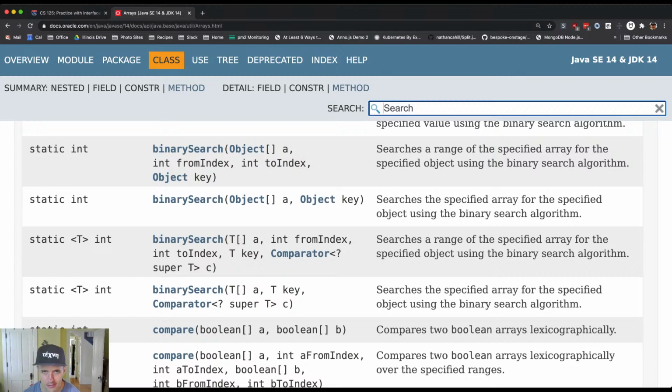Why? Well, it's funny, right? If you think about it, I've got 8 of them that work on primitive types. Each primitive type has its own binary search method. And then I have another one that handles every other kind of object, the Object array. This is sort of a hint at the fact that in Java, the primitive types don't fit into the object model. They're not objects. They're primitive types, these weird exceptions that live outside of the object model.